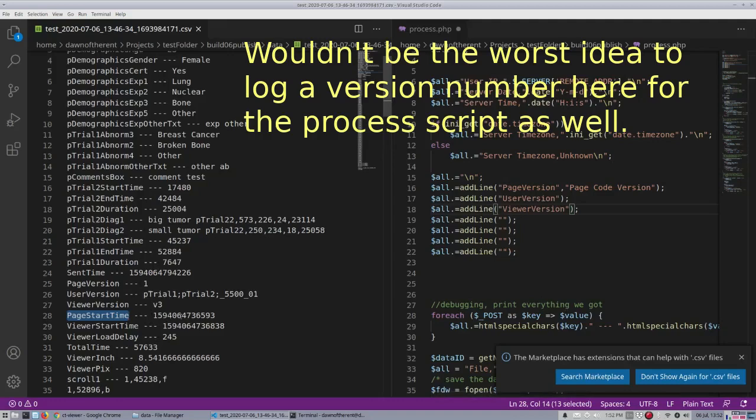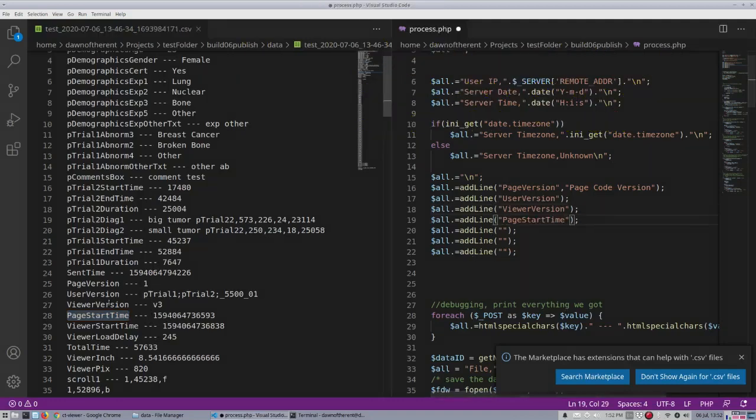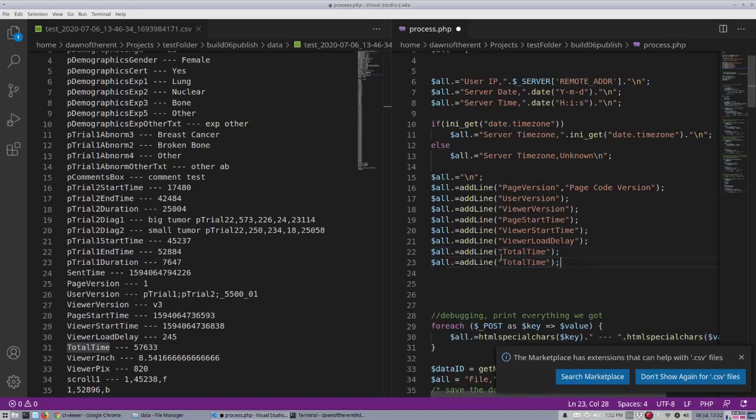Well, that's interesting. And I also have this sync time I haven't put in yet.